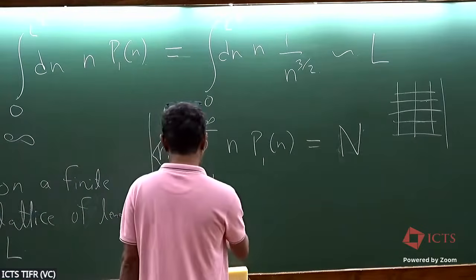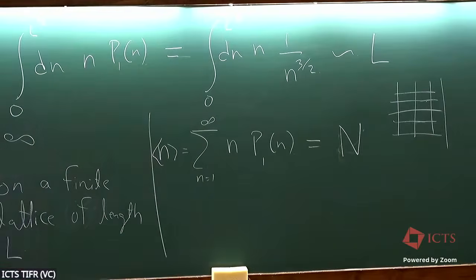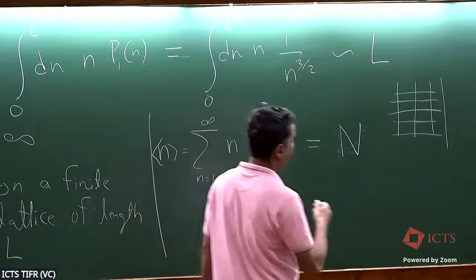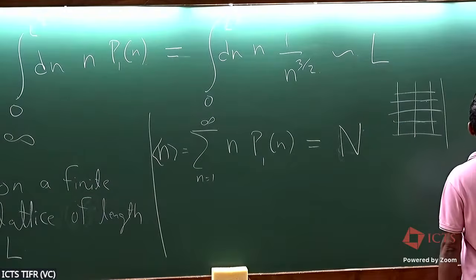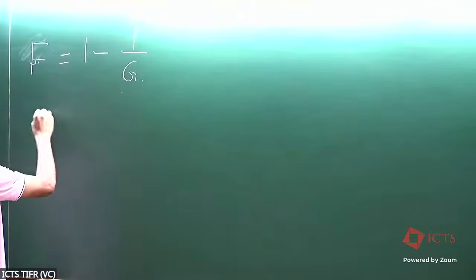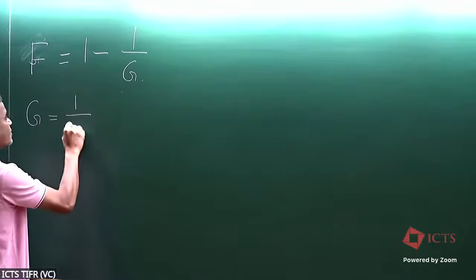So the way to see it, I'll just give one example. Like let's say this 1D lattice. How do you see this result? Okay. So on a 1D lattice, on the infinite lattice, yesterday we showed that. Okay, so we started with this. Basically, we use this relation that f equals 1 minus 1 by g, right? And then we need the form of g. So on the infinite 1D lattice, g was 1 by 2 pi.